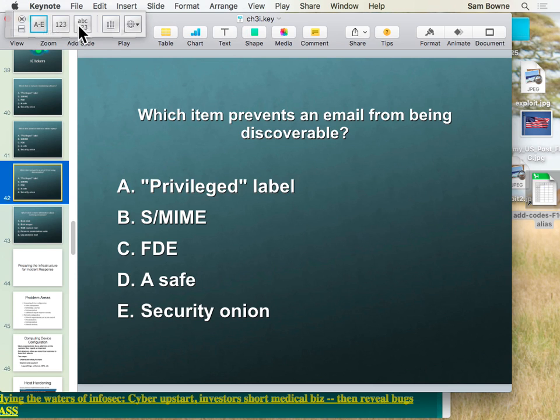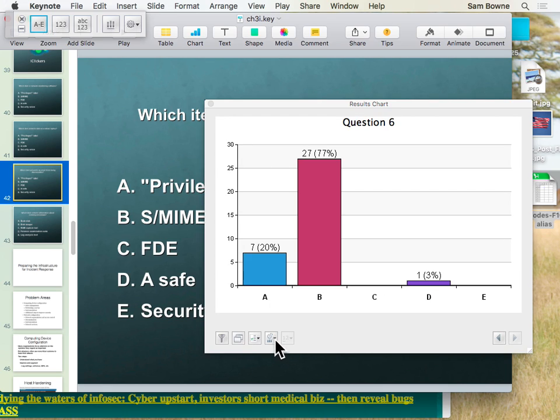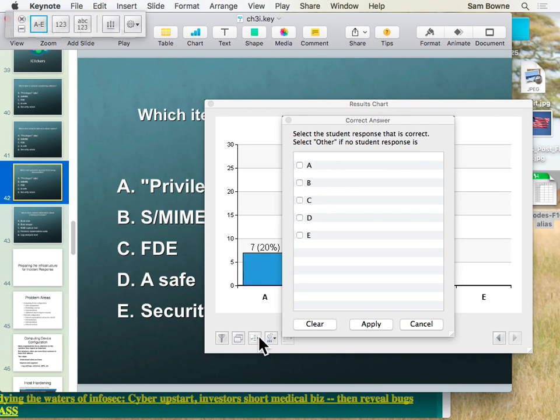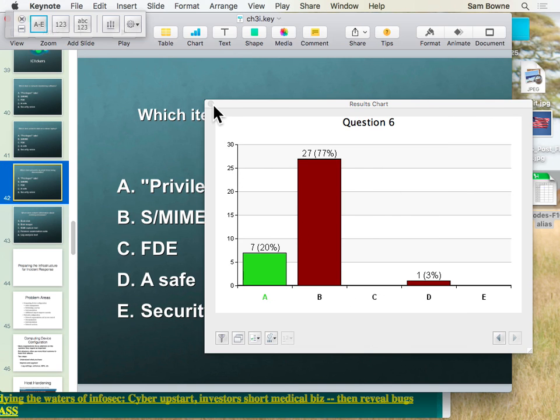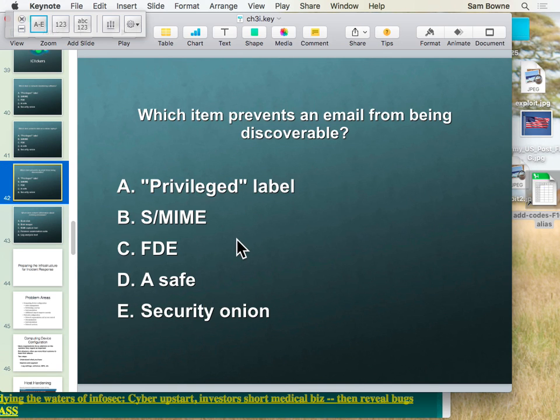All right, and that's that privileged, confidential label, attorney work product. That means that it is considered... So S/MIME emails are still discovered? Yeah, it's A, pardon me, not S/MIME, A. That's interesting. I'm surprised A was the most popular answer. Yeah, S/MIME. This is where we have an issue. Discoverable is a technical legal term. Discovery means you have to produce it in response to a discovery order from a judge.